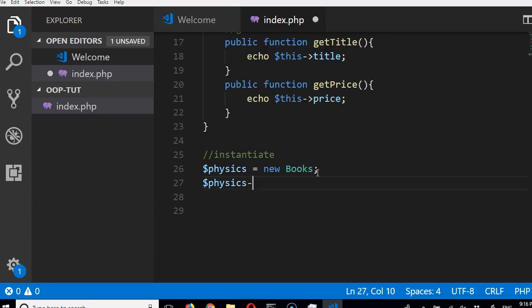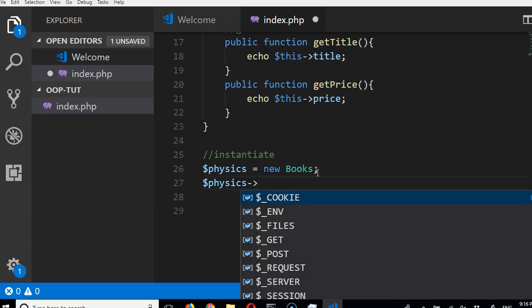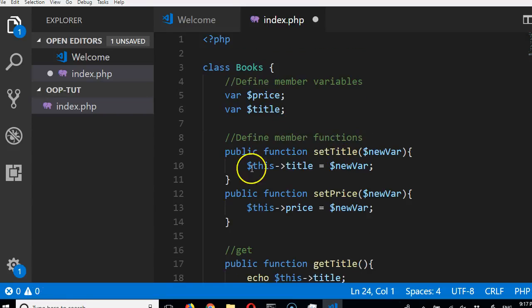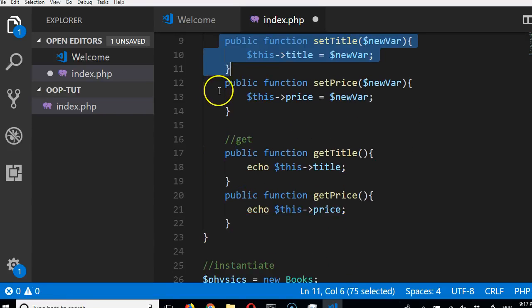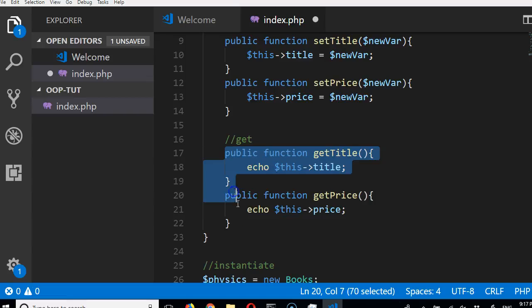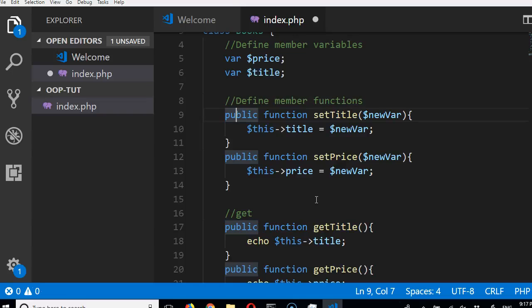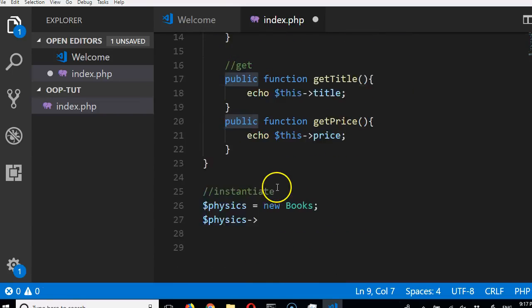We now use this arrow button. I know you've been seeing this arrow in a lot of programming languages. Finally, you're going to know what it means. So with this arrow button, we can start accessing any function that is inside this class, that is defined with public. You see, that's why I put public function. You understand? If it is private, you can't just access it like that, and we'll get to that. So that's why I used public, so we can access it.